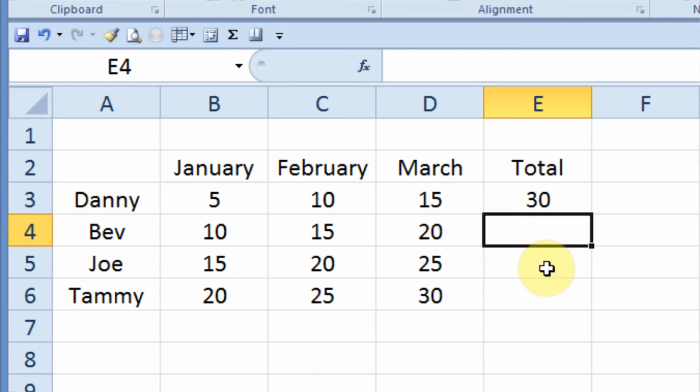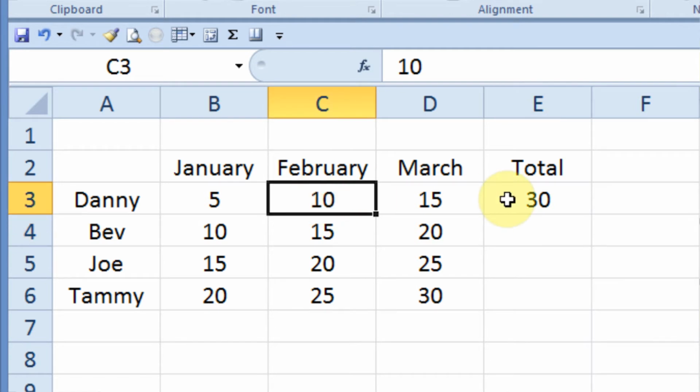Now it's important to note that these cells are linked to this formula. That is, if at any subsequent time I happen to come out here and change this number from 10 to say 11, when I press enter, that will be updated inside of the formula. So the formula is constantly looking at these cells, and when I change and press enter, I can see the change dynamically take effect inside the total.